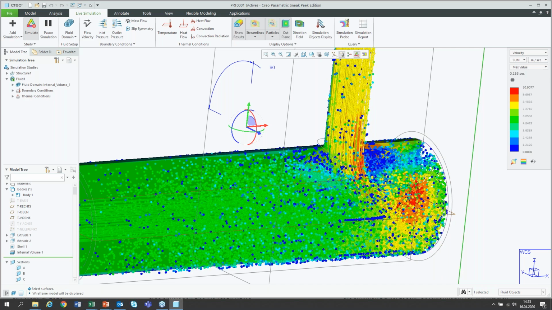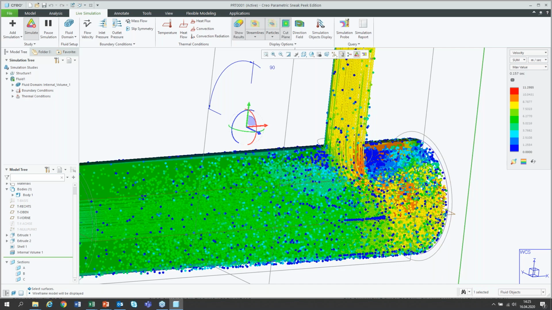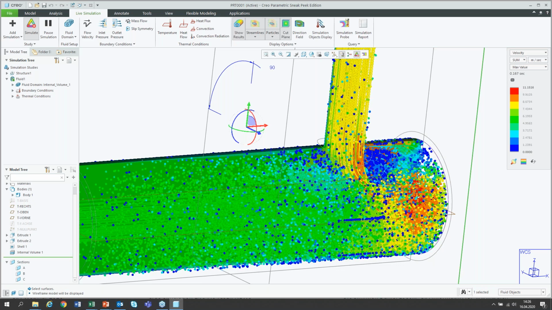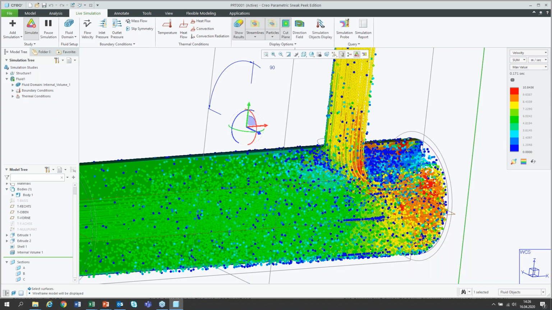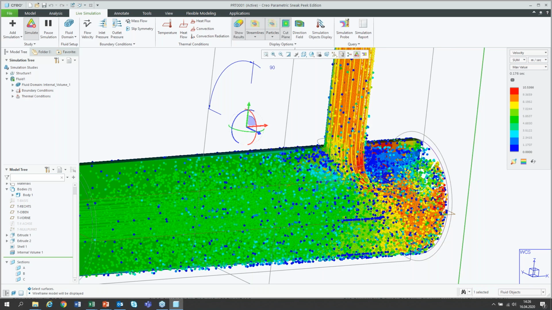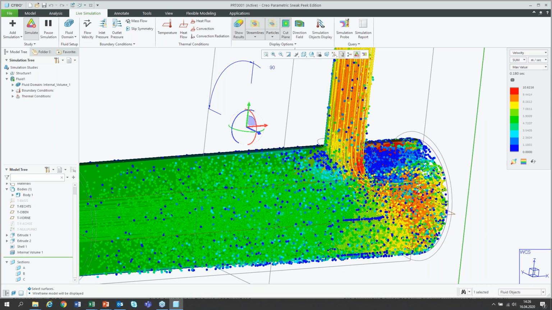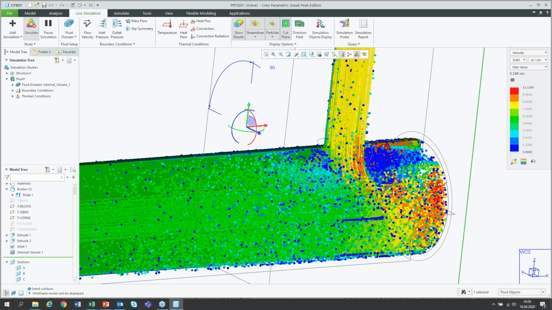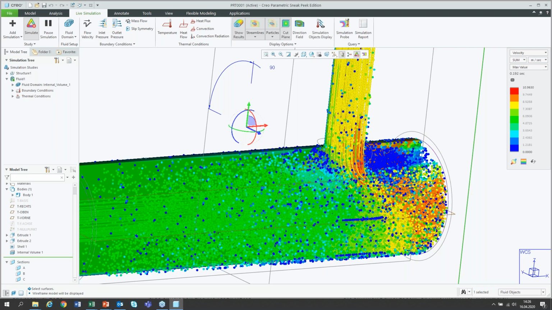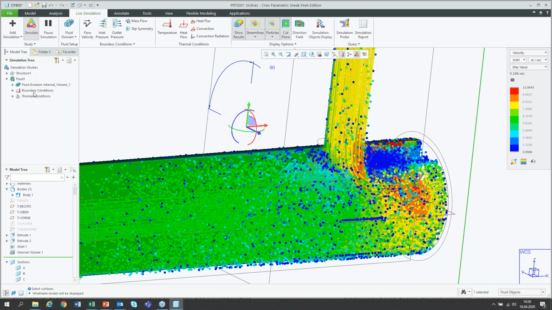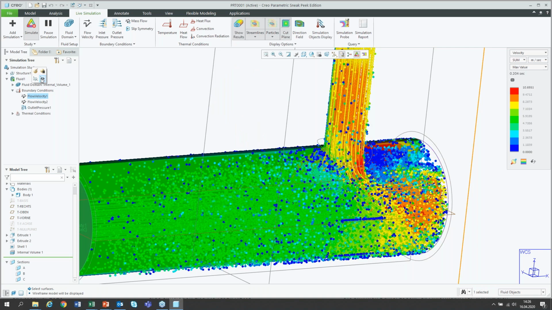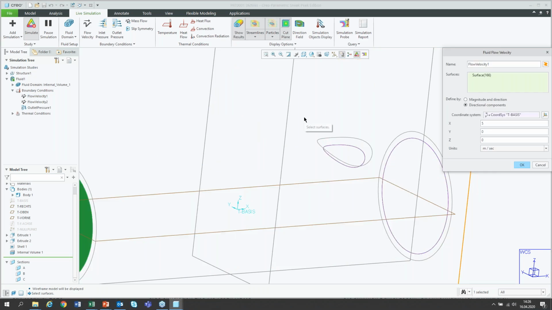Then we still have some minutes. I see you add an inlet velocity in meters per second. What are other units available? Kilometers per hour? Yes, there are different units available, and of course it depends on what's the main unit system of your component.